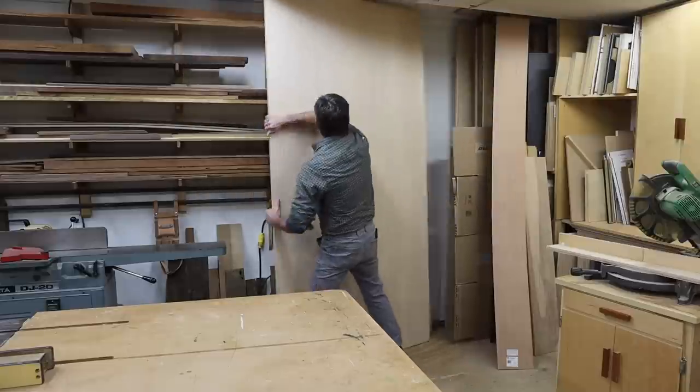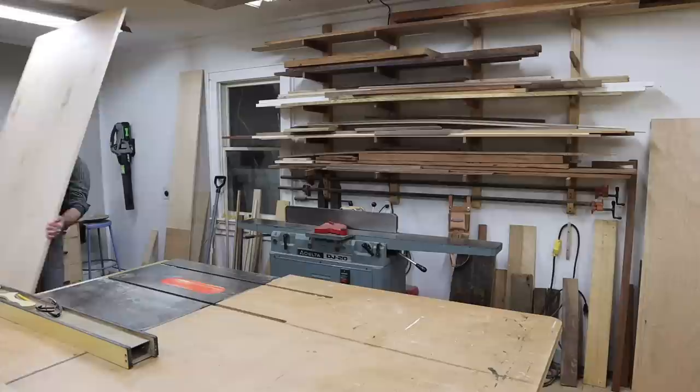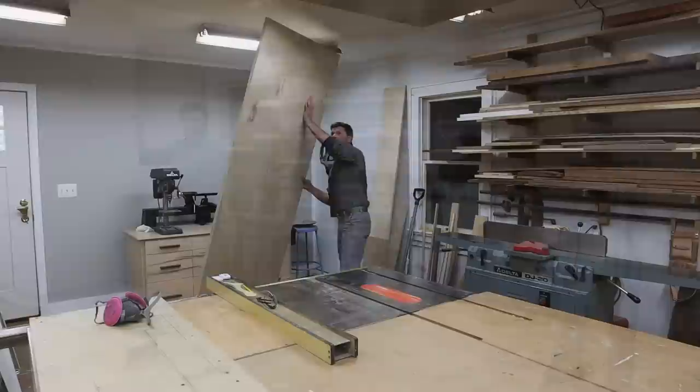I'm going to build this cabinet with my son Walter, but I'll get started on my own by breaking down this full sheet of plywood. The ceilings in the barn are 8 feet 2 inches high, and the light fixtures hang down 3 inches, so moving a full sheet around always requires a bit of a plywood dance.